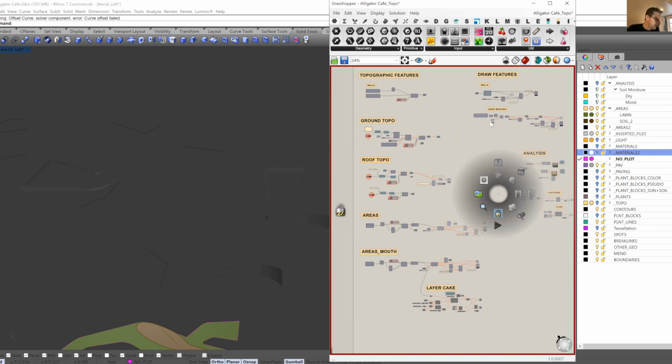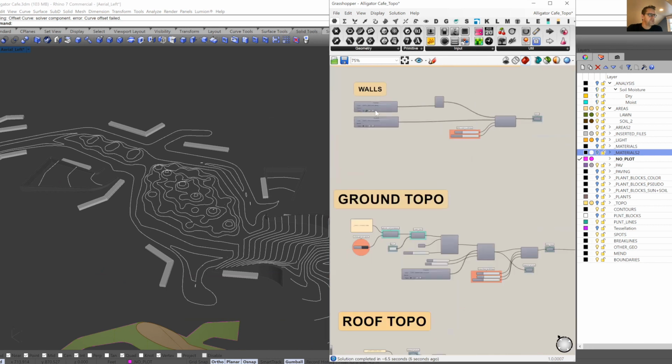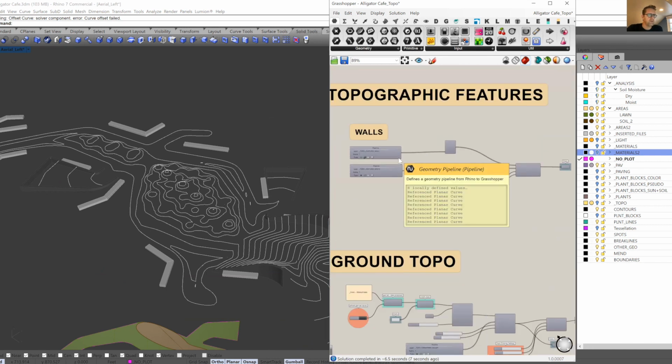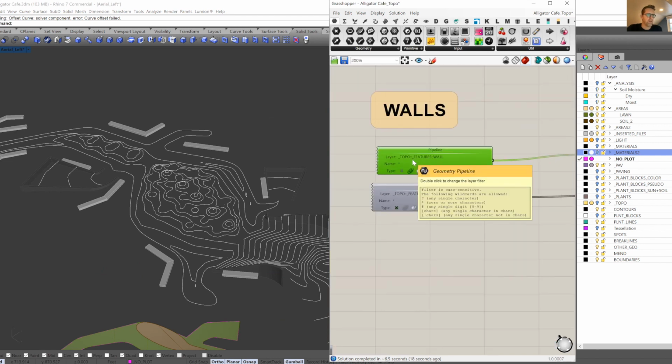So this is our topography workflow, and we're using Topo Kit. The idea here is that each of our little components, or clusters, that we're building pulls in geometry using, in many cases, the geometry pipeline. So this is a great example.